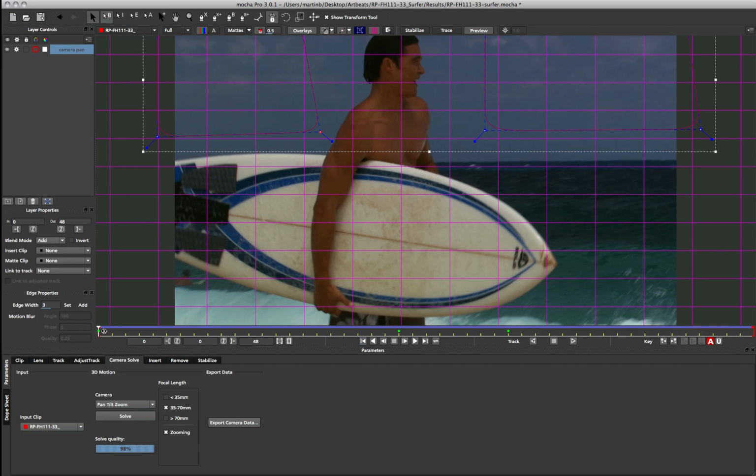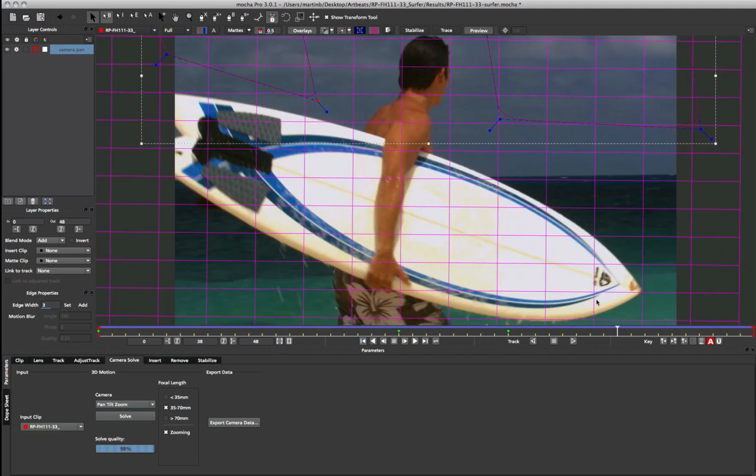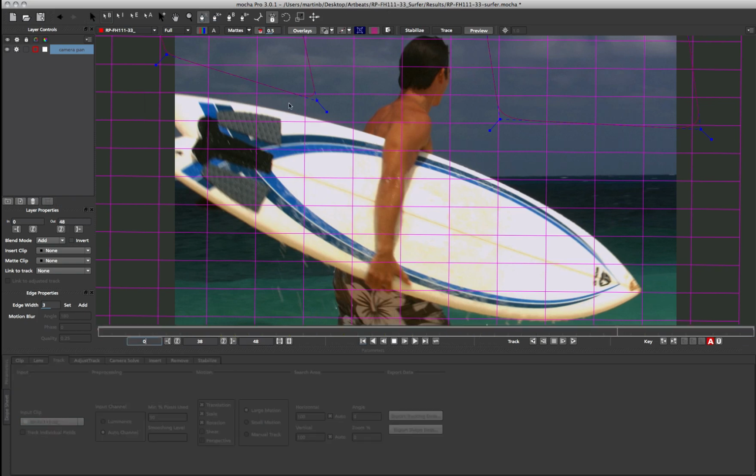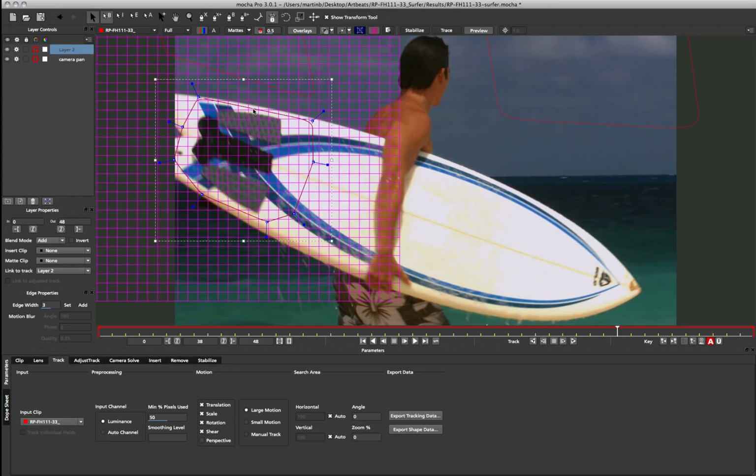I'm going to track this surfboard now with the planar data. So we're going to come here and find where we can see the surfboard in the shot the most. And I'm going to draw a large shape around the textured area that I can see on this surfboard. So I have one area here.